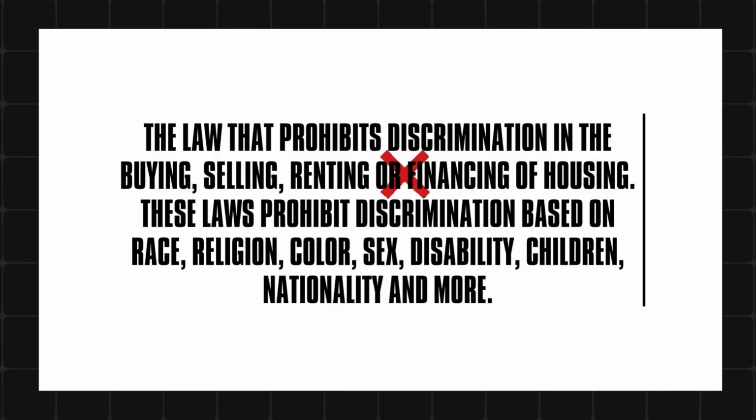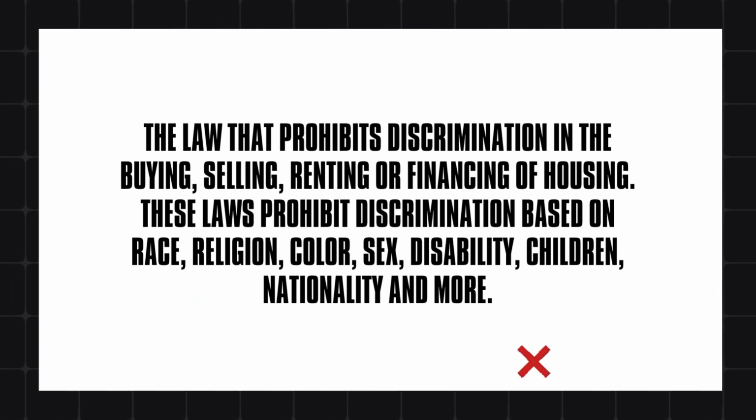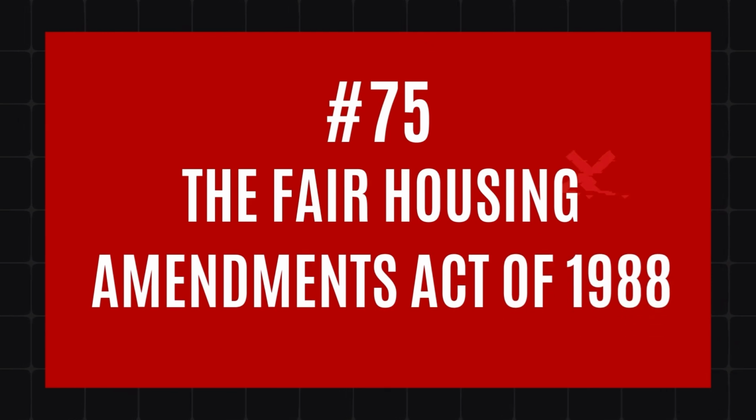The Fair Housing Act is a crucial federal law ensuring equal access to housing opportunities by preventing discrimination in buying, selling, renting, or financing homes. Protecting individuals based on race, religion, sex, disability, familial status, and other factors, this legislation promotes a fair and inclusive environment for all seeking a place to call home. And the Fair Housing Act goes hand in hand with the Fair Housing Amendments Act of 1988.